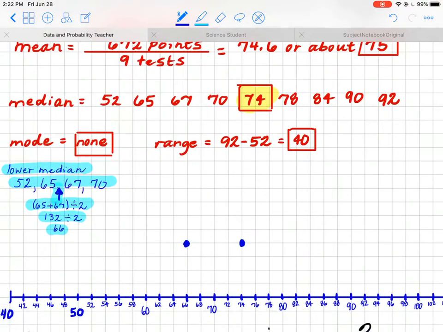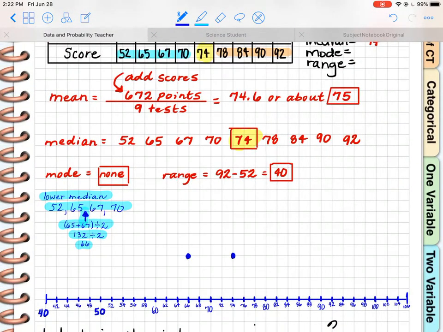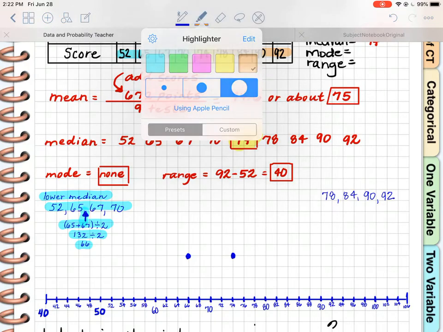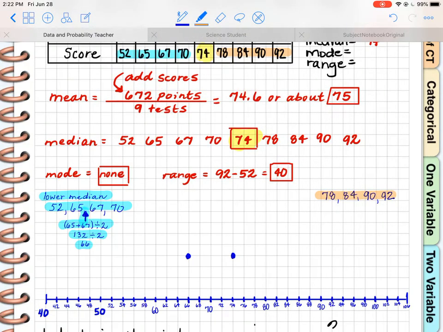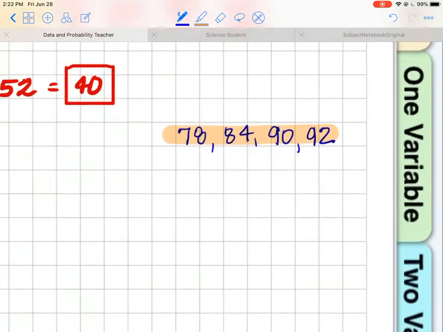All right, then we need to do the upper median, which is this orange set of numbers. And those are 78, 84, 90, and 92. That's this orange set of scores, everything above the 74. And I need to find this median.